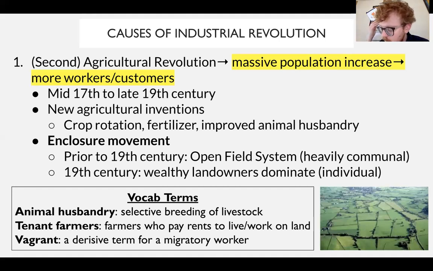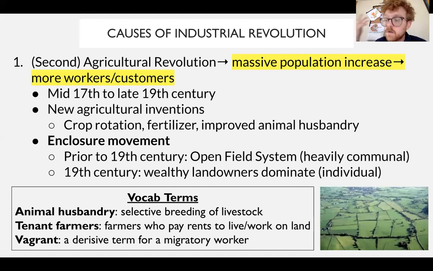So we have common land, which is used by everyone in the village, and really, the open field system creates a heavy sense of community. And it also prevents this idea of privatization, that a single individual owns all this land. However, we're going to see this definition of communal land ownership change in the enclosure movement. We are going to enclose or cut up these huge estates, and they are owned by private land owners.